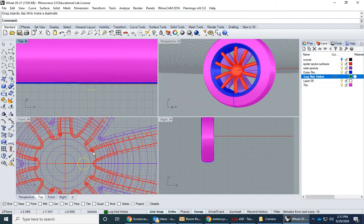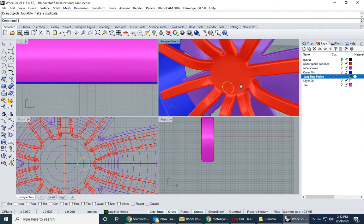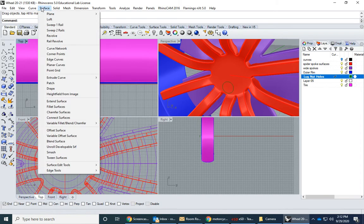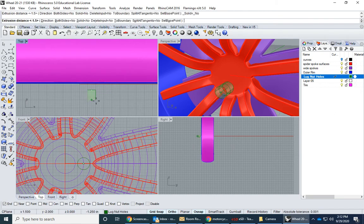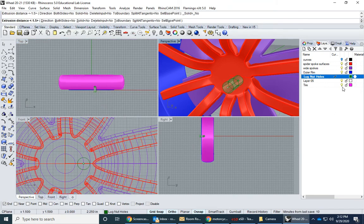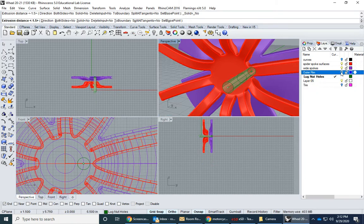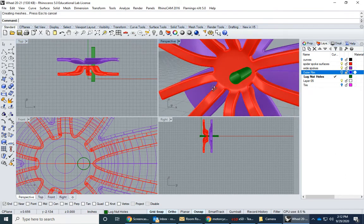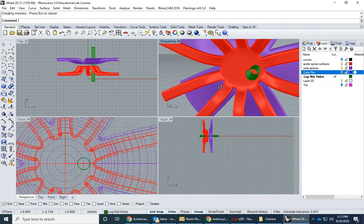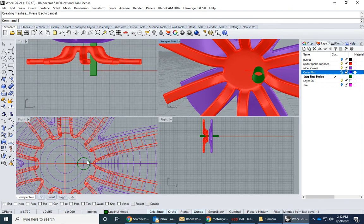And now what I'm going to do is extrude a surface. So surface, extrude curve straight, extrude this surface, and let me hide the tire, and let me hide the outer rim. There we go. I'm just going to go right through my two spokes. So I made like a cookie cutter right through. Now I'm going to polar array just the surface, not the curve.